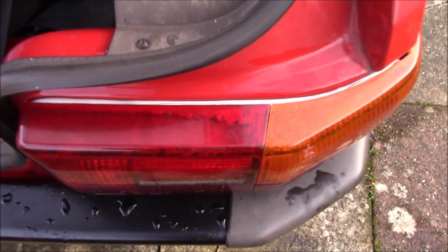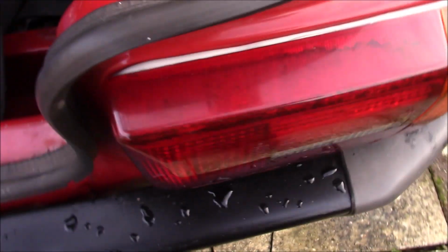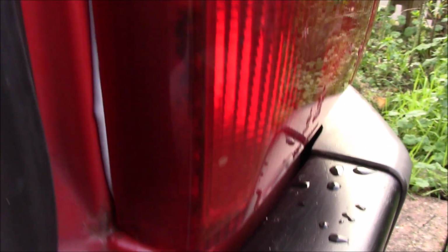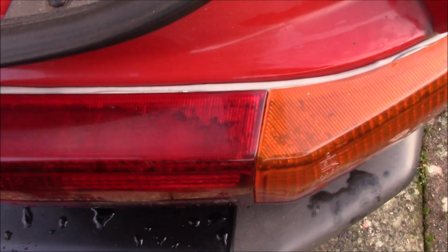Well, that's in place, and there's definitely no gap now. The only thing is, I think that seal might be a little bit too thick. Because when you screw it in, normally that far one, this one here, there's quite a bit of thread sticking out, and there isn't now. Also, that one sticks out by that much, and when you go over to the other light cluster, you can see it's fairly flush at the top there.